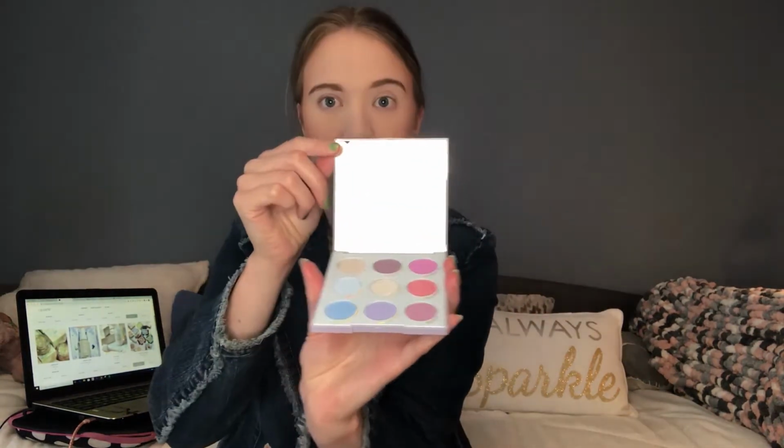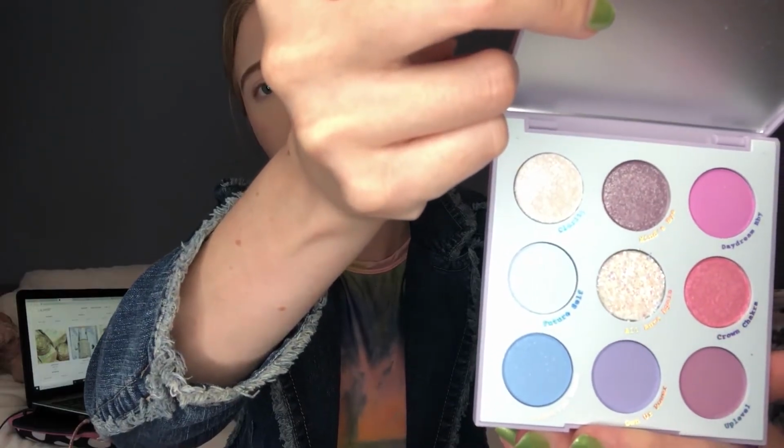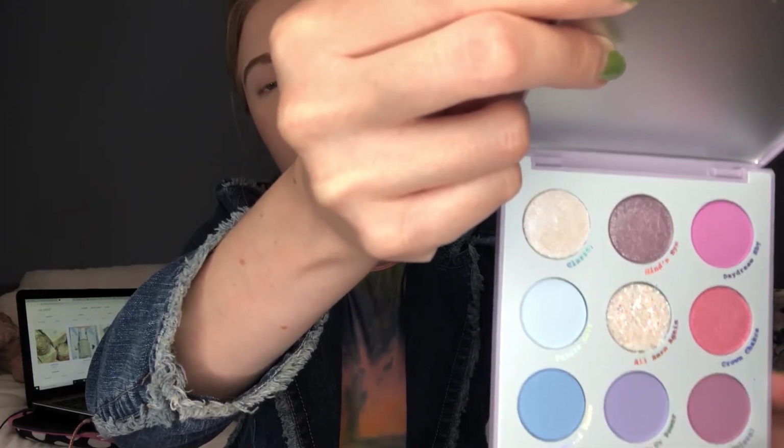All right, so here's the palette. It's this really shiny purple plastic component, and we open it up. We have a nice mirror in here, very nice, blinding by my light setup. But then we also have all of the colors here. So just a really nice purpley pink palette with some shimmers in there and then a straight up glitter. I couldn't help myself. I swatched a little bit of it before this video. I was just so excited. That glitter, like they say, glitter is the herpes of the makeup world, the craft world. It gets everywhere, it sticks, but it's beautiful.